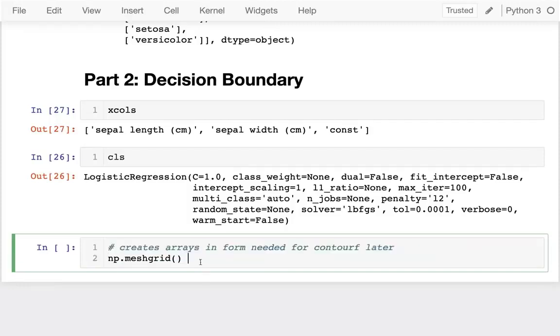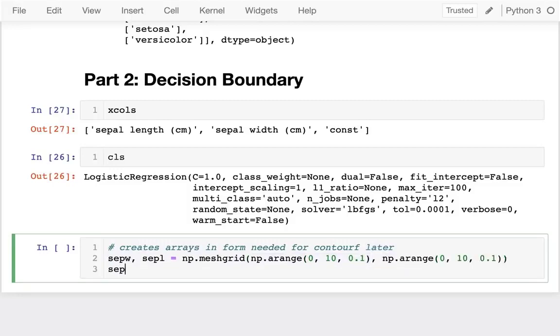And what is it trying to return? Well, it's trying to return two arrays. One is one of my variables, and the other one will be the other variable. So maybe I'll put my sepal width first, and then my sepal length, just like that. And then what I have to do here is have a range, right? So I'll have range 1 and range 2. And really what the mesh grid is going to do is give me every combination of these two ranges. So here I'll say np.arange, maybe I'll go from 0 to 10, and maybe do a 0.1 step. And then the same thing over here as well. Okay, so I have those two.